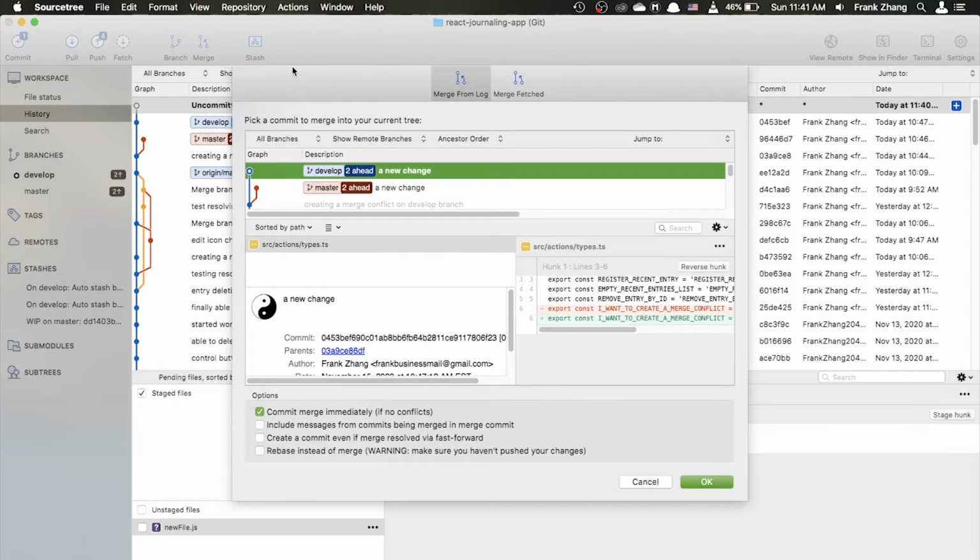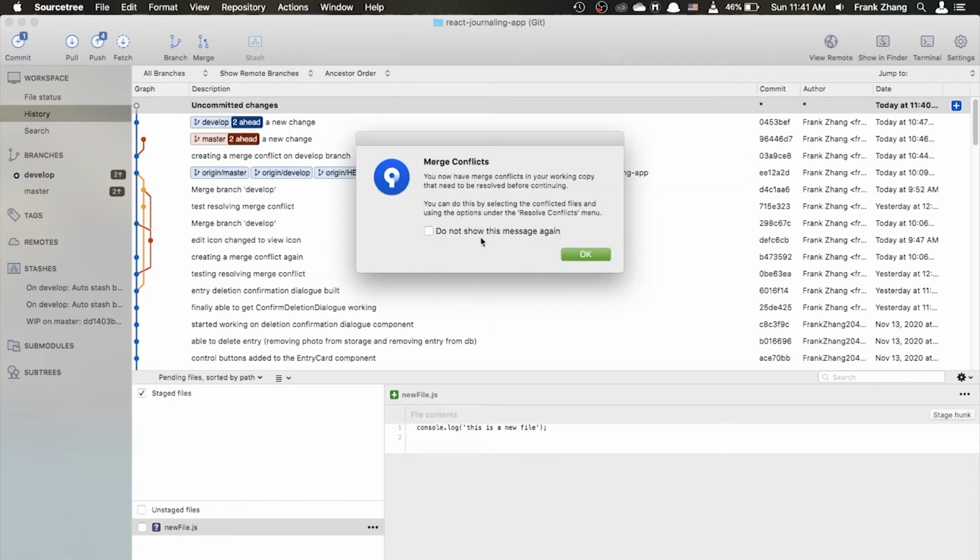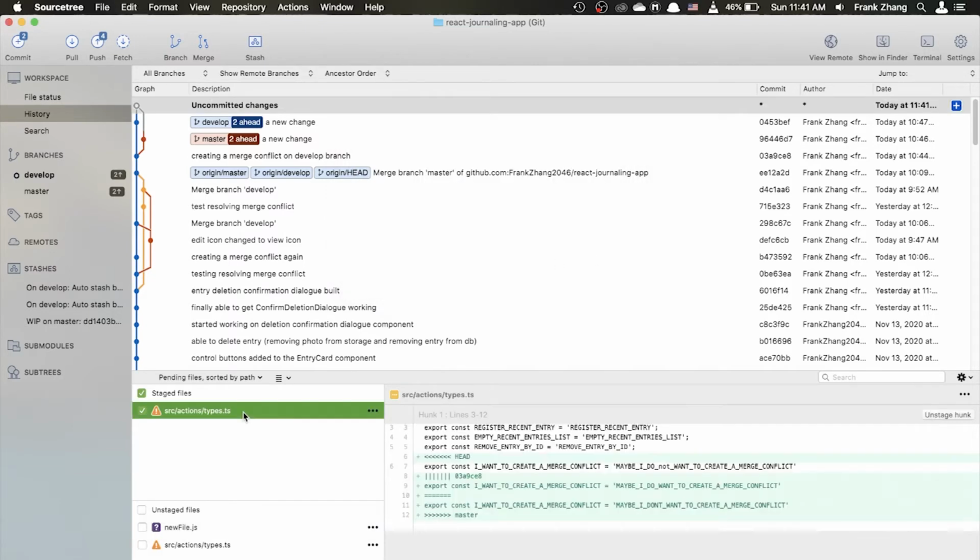So if we click on merge and try to merge master into it, you can see that this prompt appears to alert us of a potential merge conflict. And if we click on this, you can see that this is the local change that we have, and this is the change that is causing the conflict that is being pulled from the master branch. The most immediate thing that I want to direct your attention to is that there's no syntax highlight within this area, which is a deal breaker to me. Right off the bat, this is unacceptable.